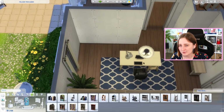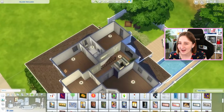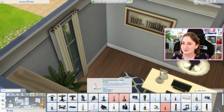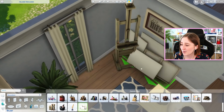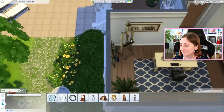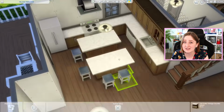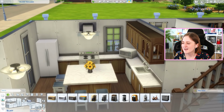I think that the downstairs was very easy to furnish because I got to put this generic, bluish scheme that I sort of liked myself, but I really struggle with the bedrooms. There's such a personal touch inside bedrooms, and I just don't know these people. I don't know what they like. I don't know if they have a sibling or a grandma staying with them, or a best friend who always spends the night, or kids. For all I know, they could have 7 kids, so I don't know how to furnish the bedrooms, but I left them all generically guest room like I said before. So they definitely are suitable for any sim you want to live there.